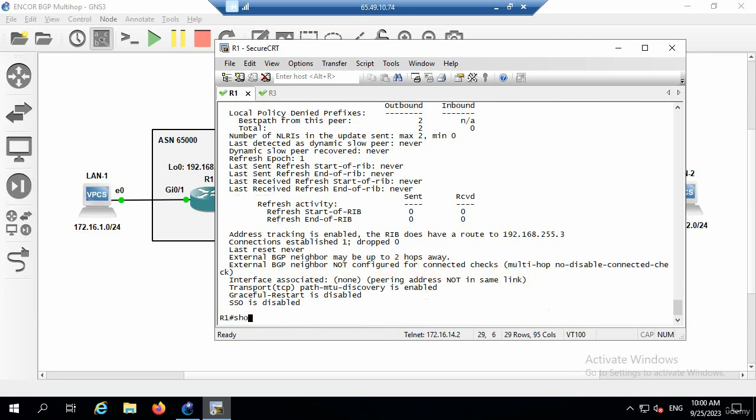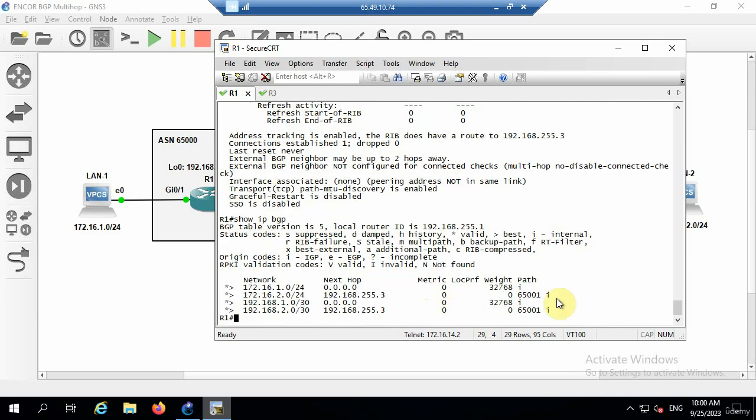And finally, the table. BGP has a routing table and neighbor table. Here I've got 4 routes. 172.16.1.0, that's the LAN 1, that's directly connected, so there's no next hop there. And 172.16.20.0, that is advertised from R3.